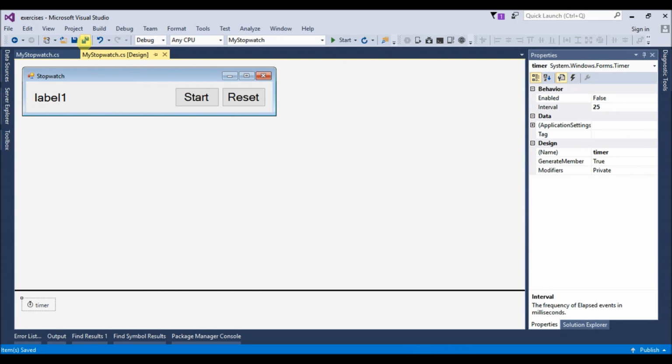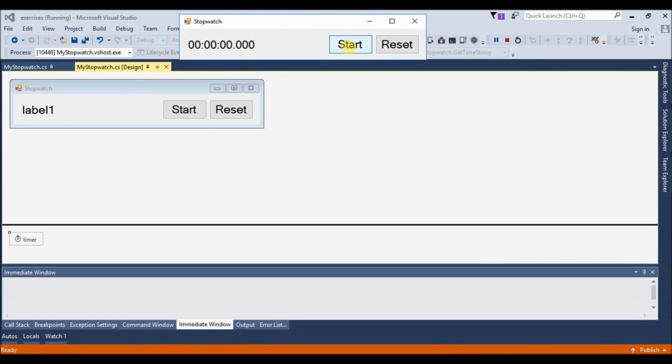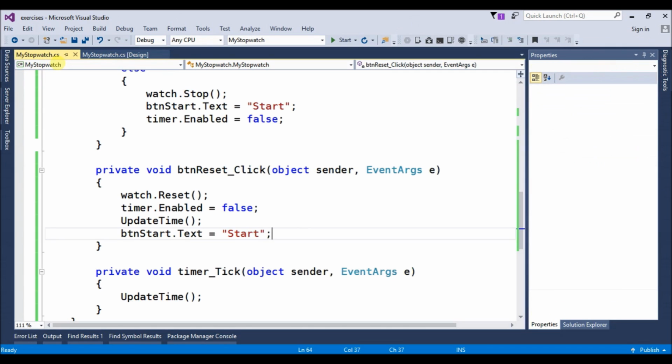Okay, I save, I start again, and start. As you can see, the flow is fast enough. Okay, pause, the time stops, start again, pause, start, reset, and that's cool.